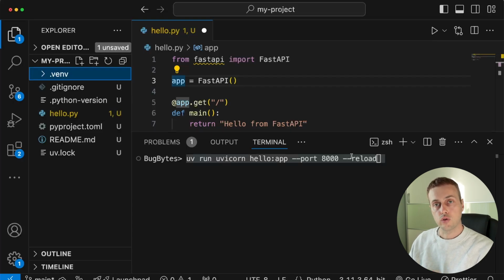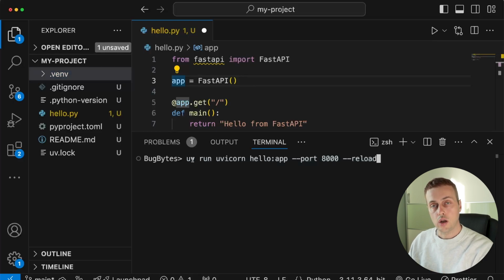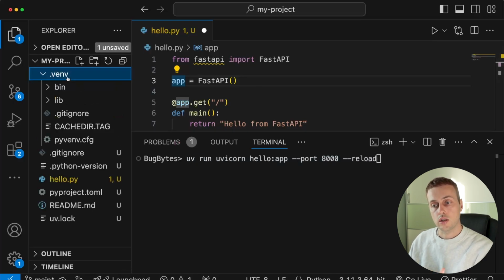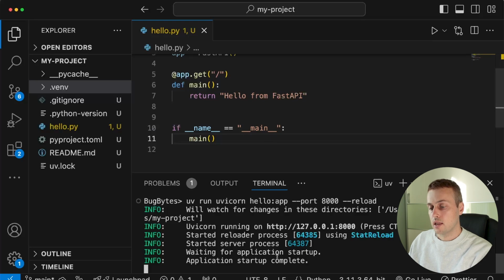Now it's worth noting before we run this command that we don't have a virtual environment activated on the terminal, but because we're using uv run, it's going to be smart enough to use the virtual environment in this .venv folder that has been created earlier when we ran the uv add command. And once we run that command, you can see that the server is started, the application is ready, and we can go to the browser and we're going to navigate to localhost 8000.